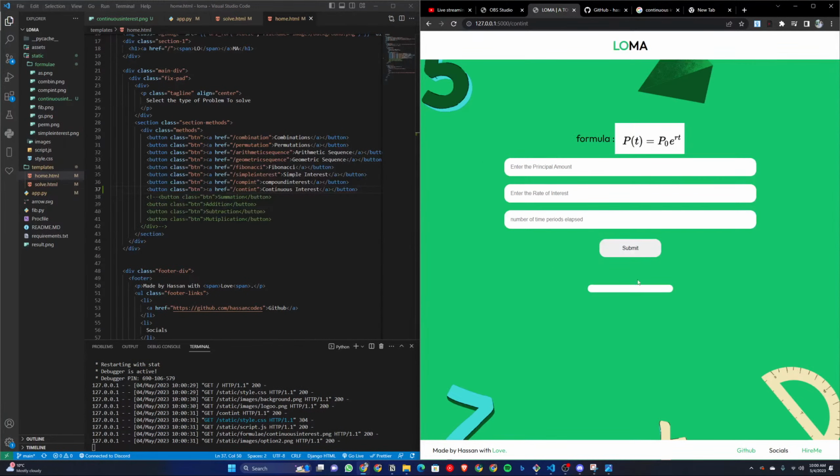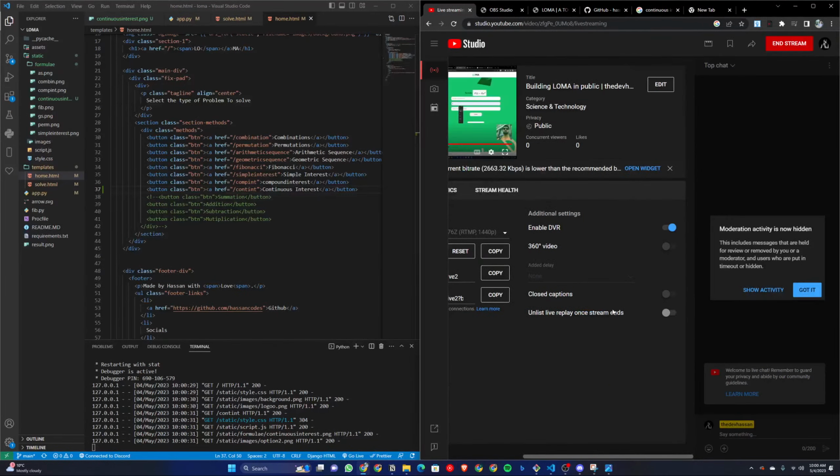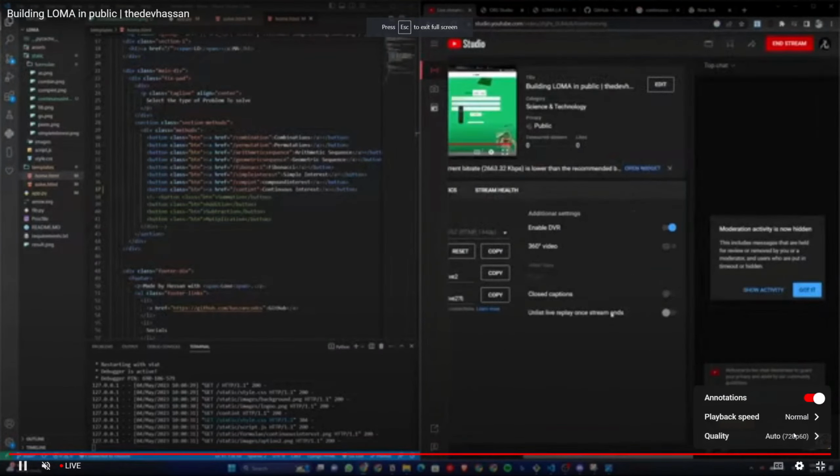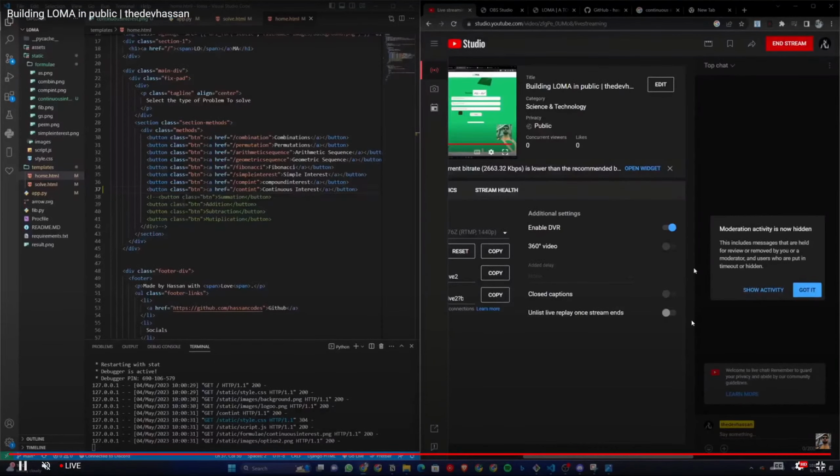Okay, so continuous interest is over here. Image is working fine. Principal amount, rate, and this thing is also working fine. Let's check if we are actually working.